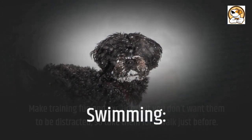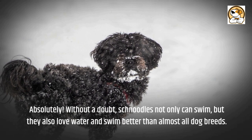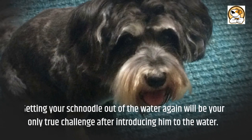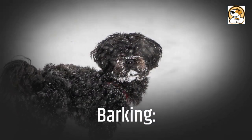Swimming, absolutely. Without a doubt, schnoodles not only can swim, but they also love water and swim better than almost all dog breeds. Getting your schnoodle out of the water again will be your only true challenge after introducing him to the water. Barking.